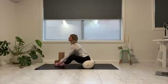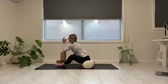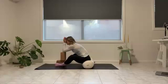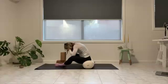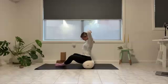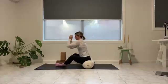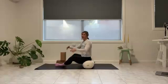So we come down slowly and come down with some support with your head on the blocks. You can add a third block, I always say, with your elbows up here. If we don't have blocks, you can suspend your elbows on your knees and hold your head. But we're finding some way that the body feels supported. It's really important in yin yoga that we're not just hanging the body in space.